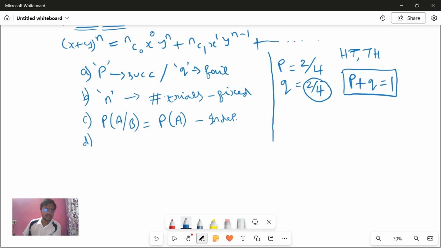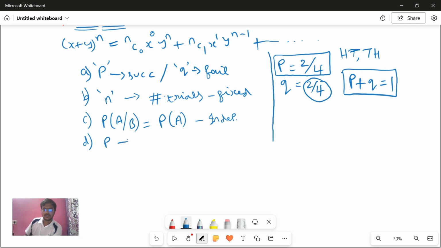And the last condition to check is that the probability of success, which we called p, is always fixed. It's not that you can change the probability of success every time you perform the experiment. Let's say in the die example again, if you roll a die once, the probability of getting 6 is 1 by 6, correct? There are 6 numbers. The probability of getting 6 is 1 by 6. That is fixed. Every time you roll a die, it will be 1 by 6 only. You cannot use an unbiased die in the fifth trial and a biased die in the sixth trial. No, it's not allowed.